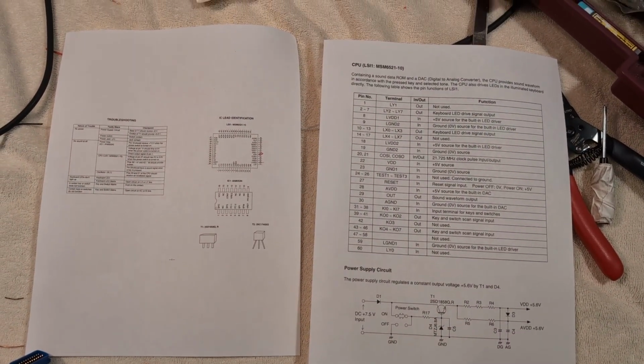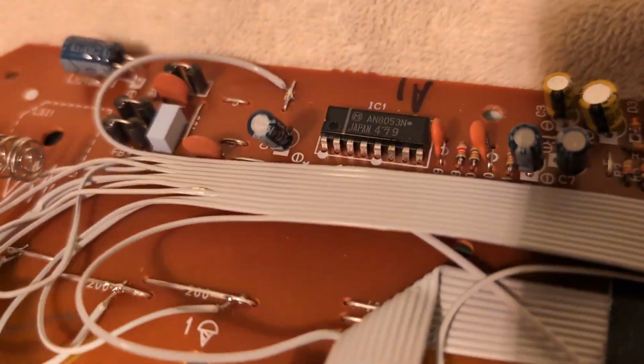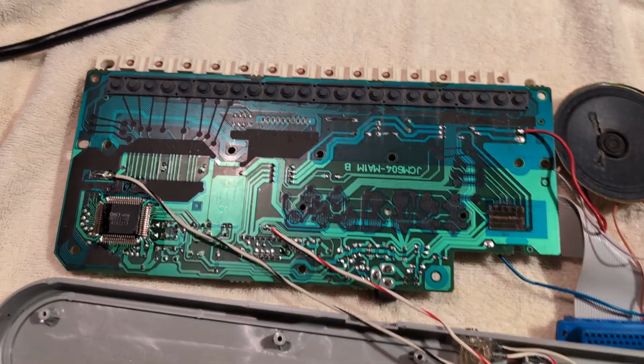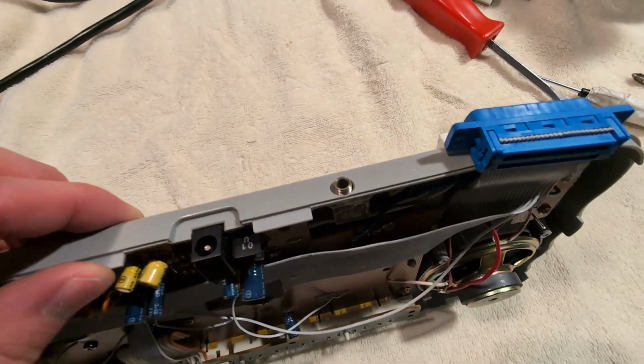There are 2 chips, the CPU where the sound and the signal for all the LEDs is generated, and an audio amplifier. I just tapped one wire into the audio signal coming from the CPU and one into the negative battery terminal. And this gives a slightly cleaner signal than just jumping straight off of the speaker. And this hole I drilled for the audio jack is the only non-reversible part of this mod.